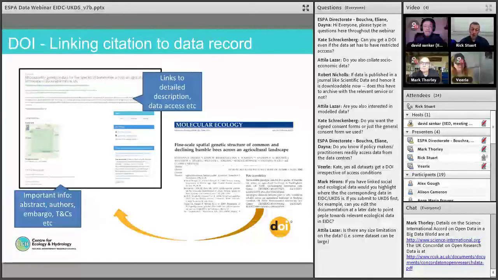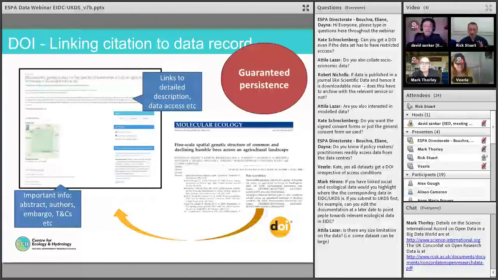There are also links to maybe the ESPA program so they can see the wider context of this data set, or find out about other data sets stored in EIDC or with UKDS or anywhere else that are associated with the ESPA program, which we'll come onto in a slide where we'll talk about how we link all these things together. So that's how the DOI works, and the main benefit of this is that it's guaranteed persistence into the future.